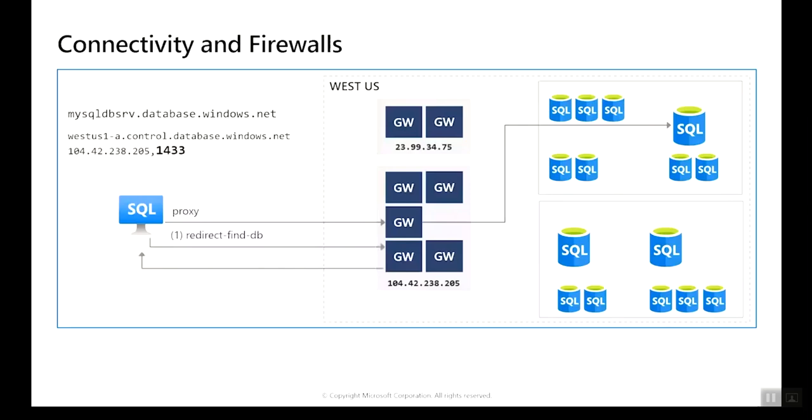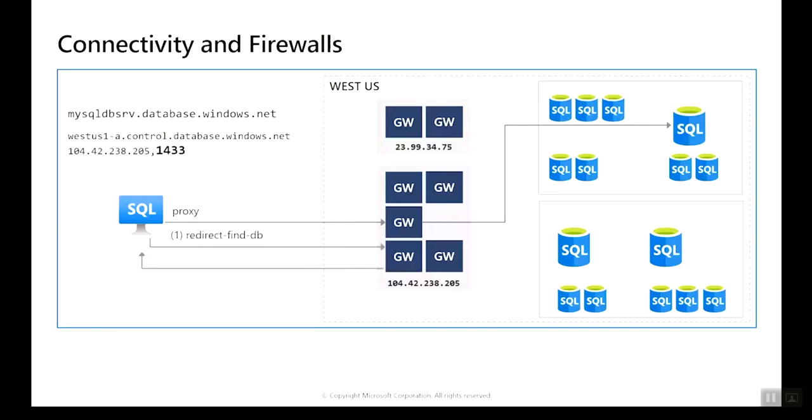And the third connection policy mode is the default one. So this is the connection policy that's established by default unless you explicitly alter the connection policy to either proxy or redirect. Now, the default policy will redirect for all client connections originating inside of Azure. So say, for example, if you're trying to connect to your Azure SQL database from an Azure virtual machine. And it will proxy all client connections originating outside of the Azure network. So for example, if you're trying to connect to your Azure SQL database from an on-premises network.